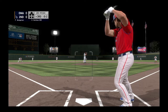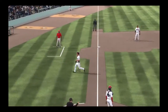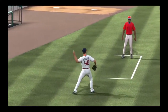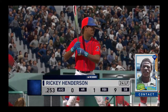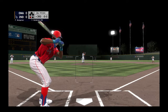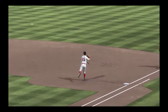As a pitcher, you have to recognize that and keep coming in with the hard stuff until he proves he can hit it. Now a swing, and he pops it up. This is right out in front of the mound. Bumgarner will take it himself for the first out of the inning. Digging in, Ricky Henderson. The left fielder, number 24. He's ready. Here's the first offering. Hit on the ground, it's short. He's got it. On to first, and Bumgarner's rolling right through him here.